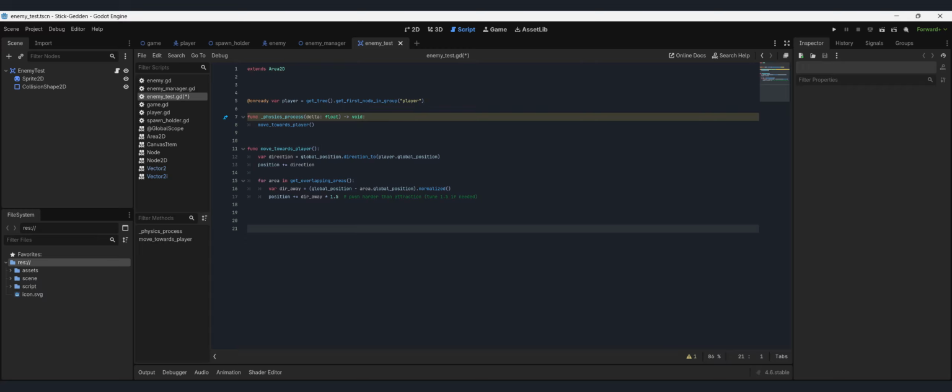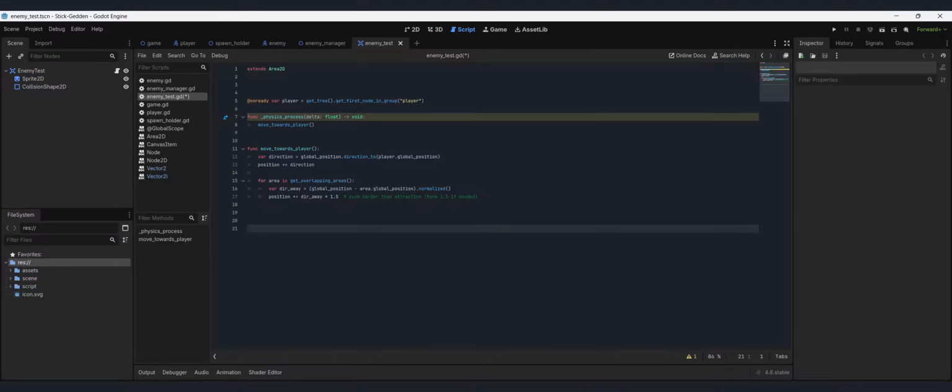In the first line of the function, you create a variable called direction, and you assign this variable the normalized vector towards the player. Then in the next line, you're adding the direction to the position of the enemy scene, which means every physics frame, the position of the enemy scene is changed based on what direction the player is to the enemy scene. You can look up the documentation and experiment with the direction_to method, but the main thing to understand is that you're pointing towards what you want to point to, then changing the position of that scene based on that value.